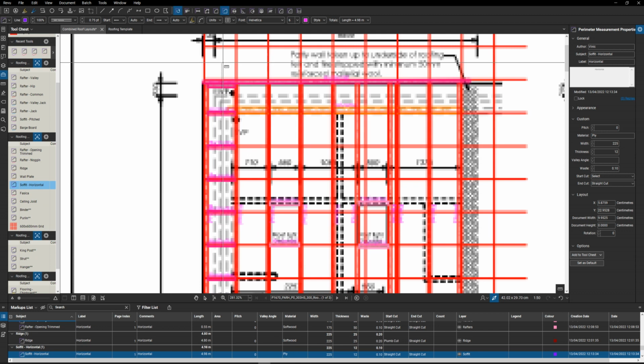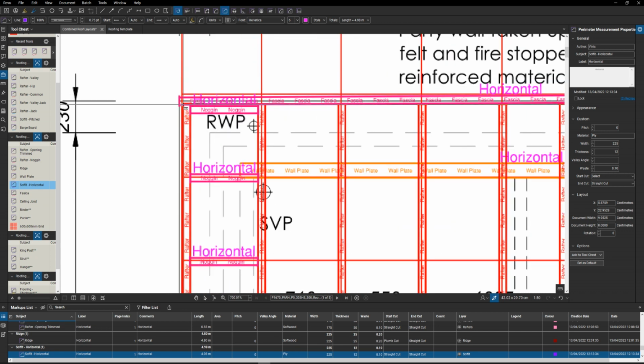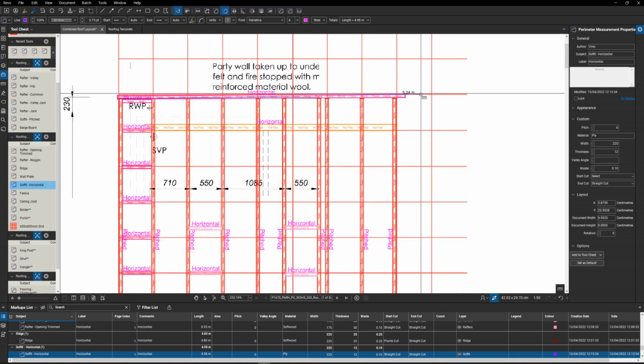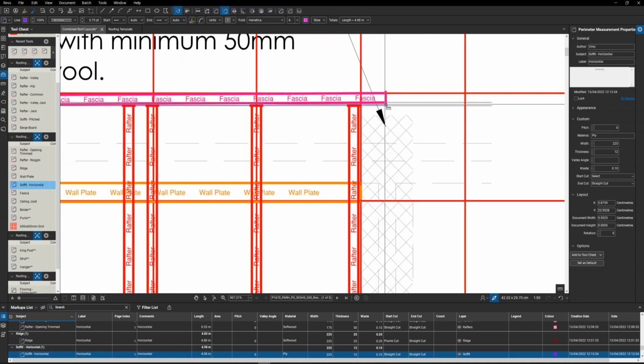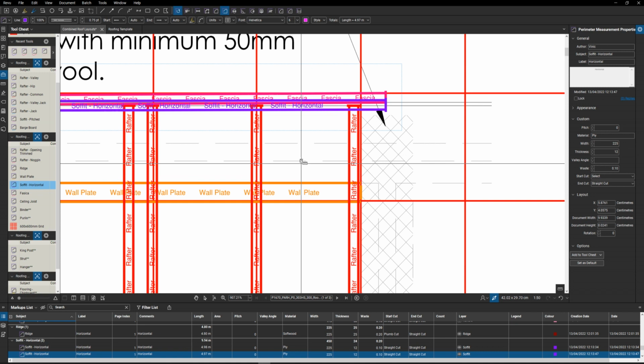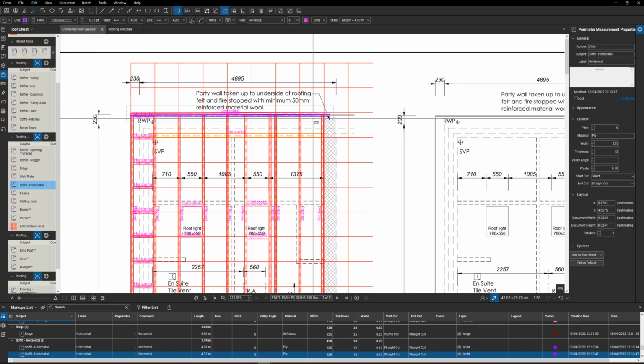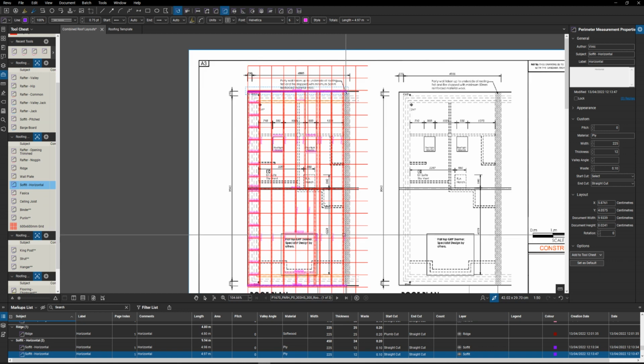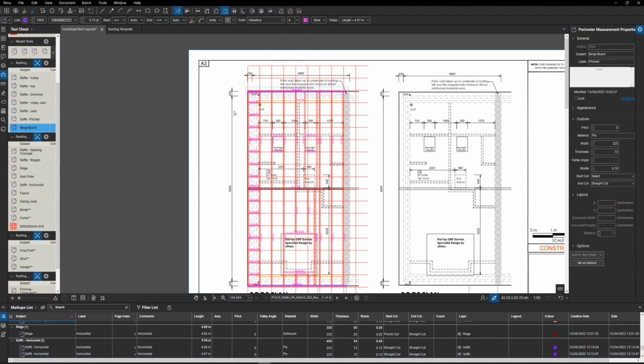And what you can do with all of this is put it on different layers, so you can just show the bits you want to see. If you start marking up your ceiling joists and things like that, you can put it all on different layers, and you can turn each layer on and off as you need it. Like here, I've got my, actually, I'll show you that in a minute. Let's just do the barge boards.